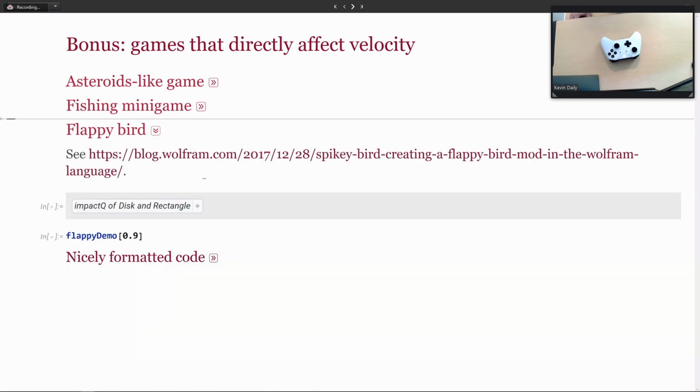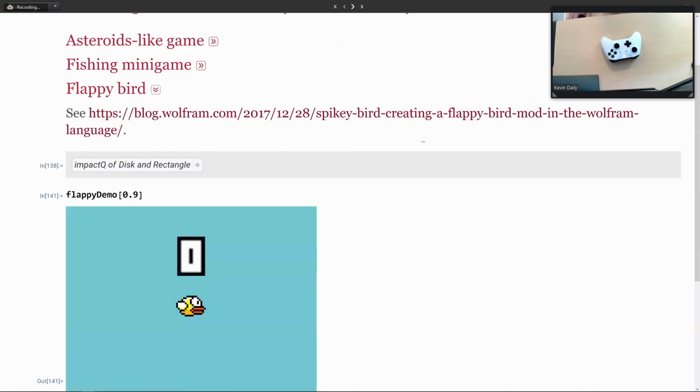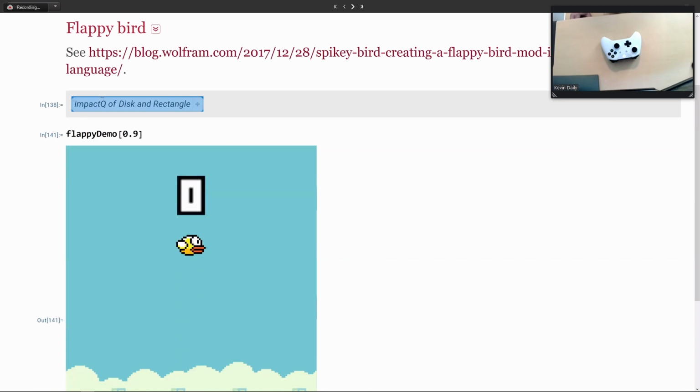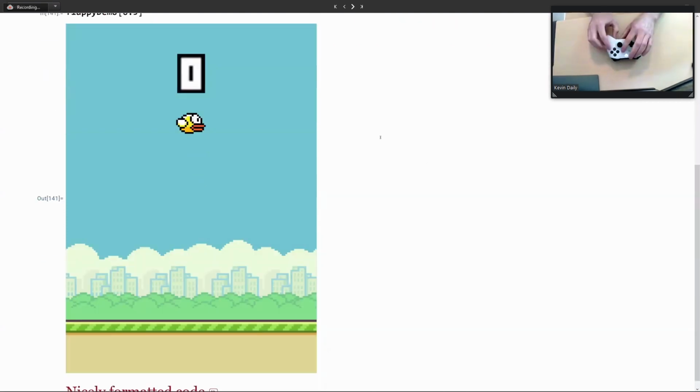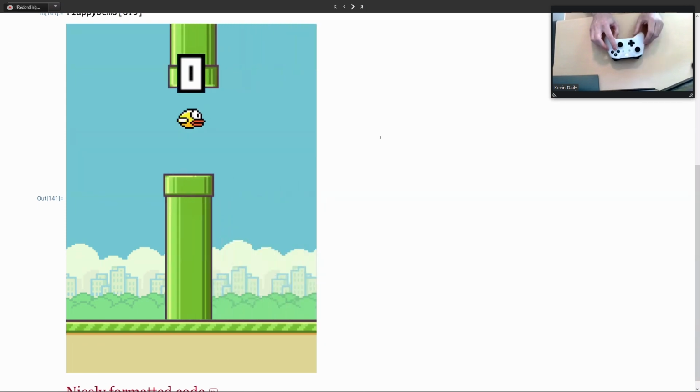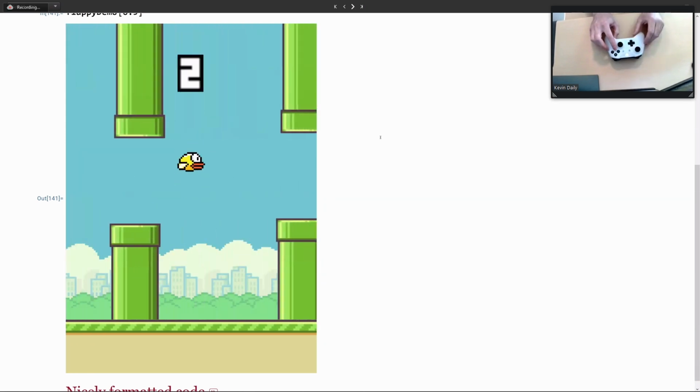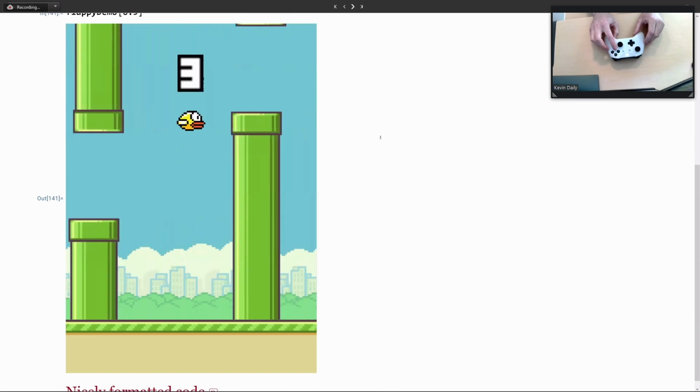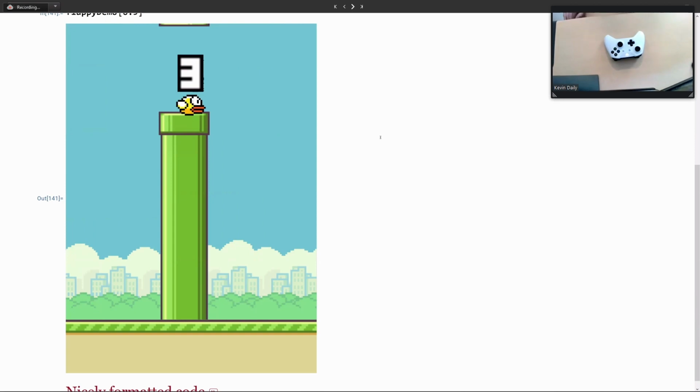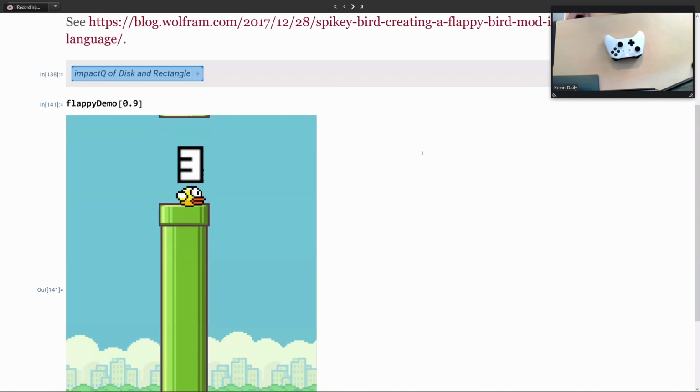And just to not leave this out, another game I made about 6 years ago was a port of Flappy Bird. And again, using ideas of gravity and using Boolean controls. One thing you'll notice here is that I've overloaded my impact function to now be between a disk and a rectangle, because Flappy is basically circular. So I made him a disk hitbox. Now if I hit the start button, I can jump Flappy through these pipes. If I were to do this again, I would use the raster function. I think I am using inset here, so it's running a little slower than I'd like. But the idea would be similar. If you take the concepts from this talk, you could easily make a game like this.